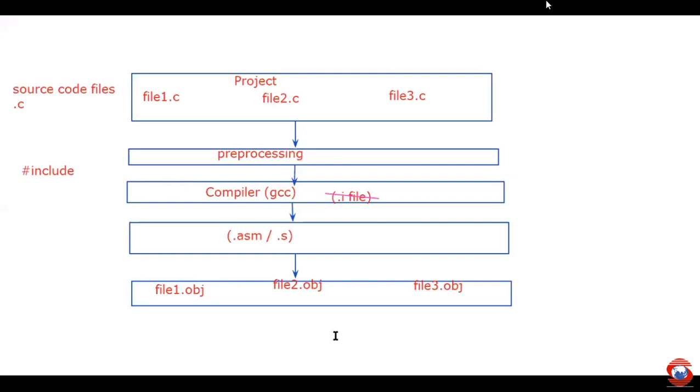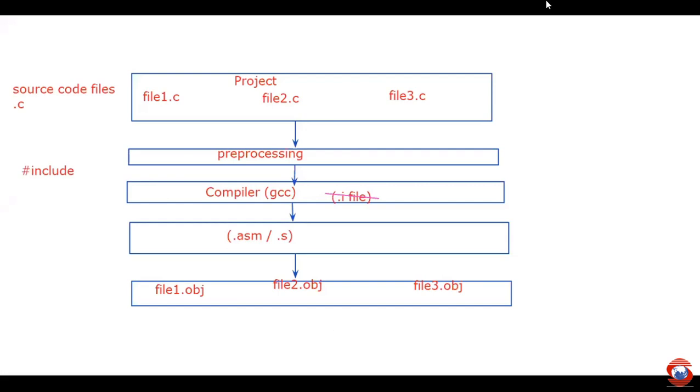So what actually happens is, initially I have a source code. That code is expanded, so I will get it as expanded code. That code is given to the compiler. It will convert into assembly code. That code is given to the assembler, and then it converts into object code. And this object code is converted again into executable code.